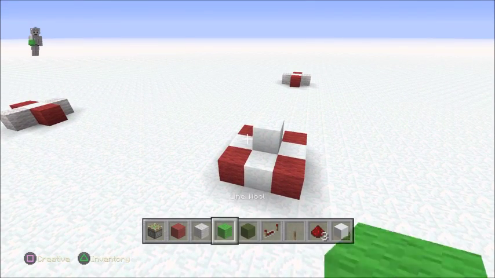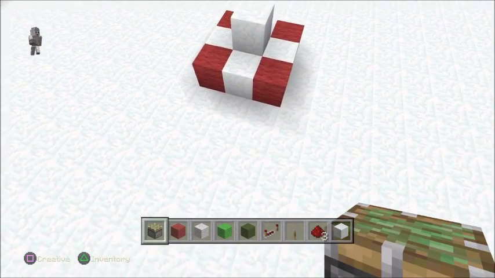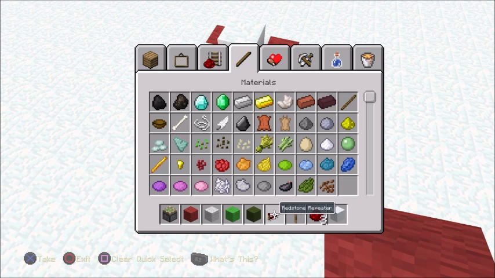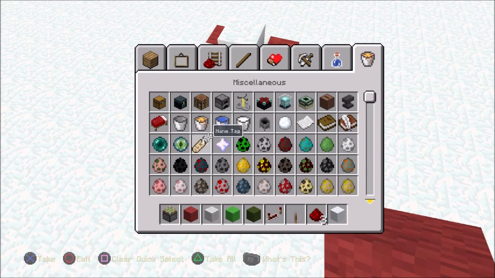Bearing in mind this has no texture pack on it, because at the moment they have the texture packs. So yeah. Alright. So let's get started. I'm probably gonna end up putting some Christmas themed music in the background, just so I'm in the Christmas spirit. Yeah, so probably gonna put that in the background at some point if I'm not speaking.